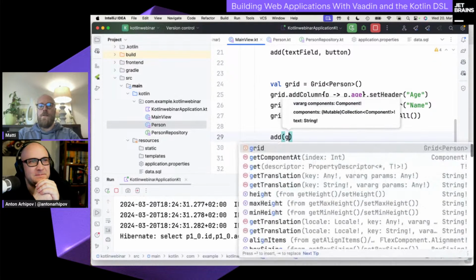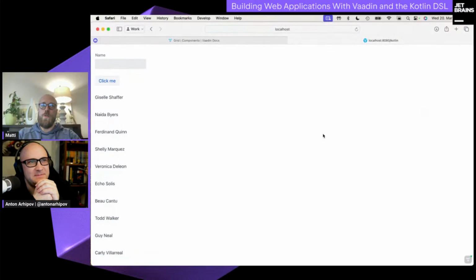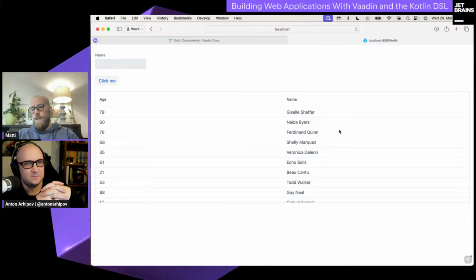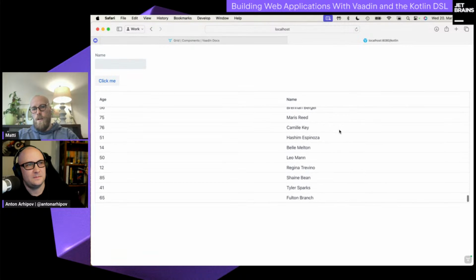Let's still add the grid to the UI as well. And so now we should get this changed into a grid. So now, even if there would be like 100,000 rows in my Vaadin UI, it wouldn't choke the browser. And it would only take a couple of kilobytes to send the data from the server to the browser, because it only sends the rows that are visible. So it would be just fine for both the client and the server. And if you scroll, it goes to the server and fetches new rows on the way. So it's kind of a seamless paging without any disturbance for the user or the developer.